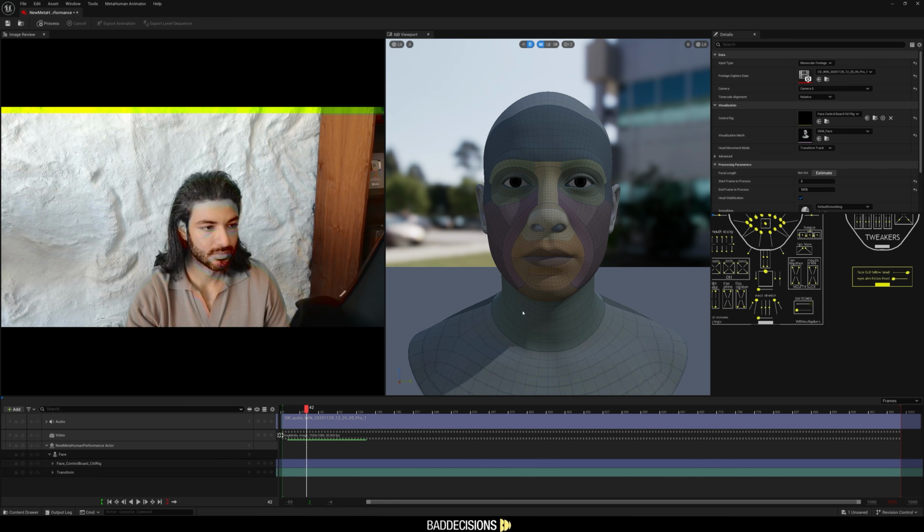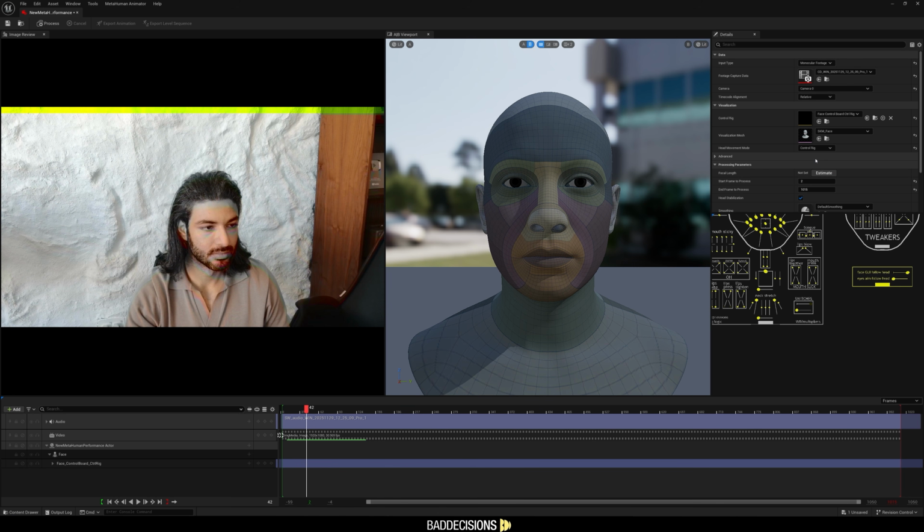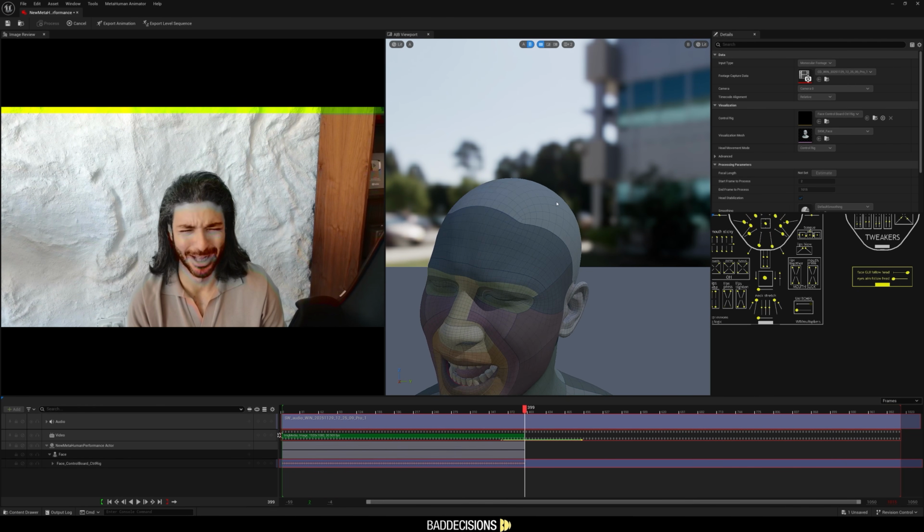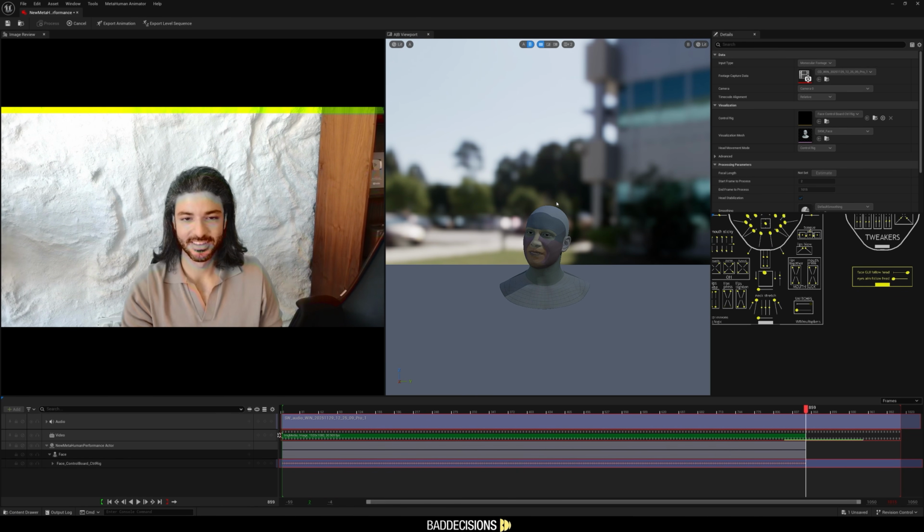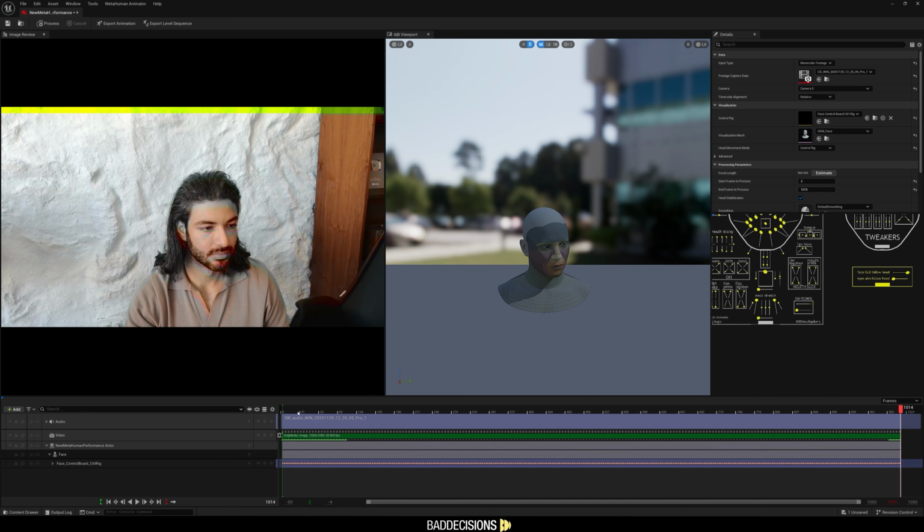Before we start the process, instead of putting the head movement mode on the transform track, we switch it to Control Rig. This is a better choice most of the time because we want the neck and head movement to come from the body motion capture rather than the facial motion capture. Now we're ready. So on the top left of the MetaHuman performance window, click Process to begin the tracking. Et voila, it is done and it's fast.